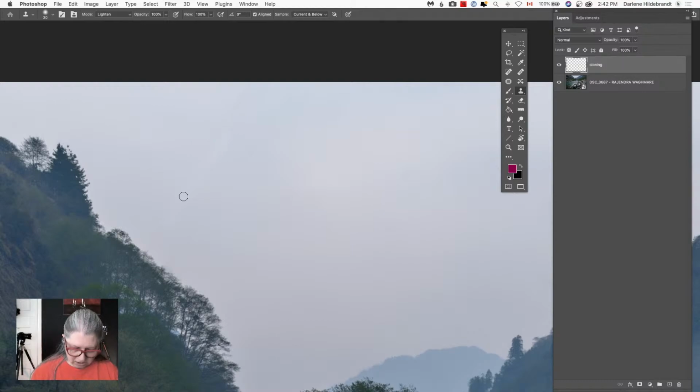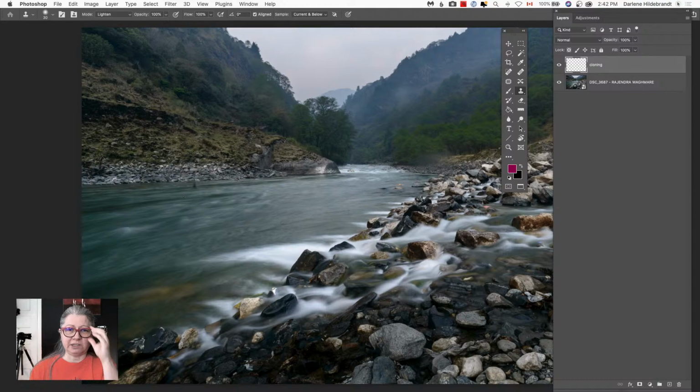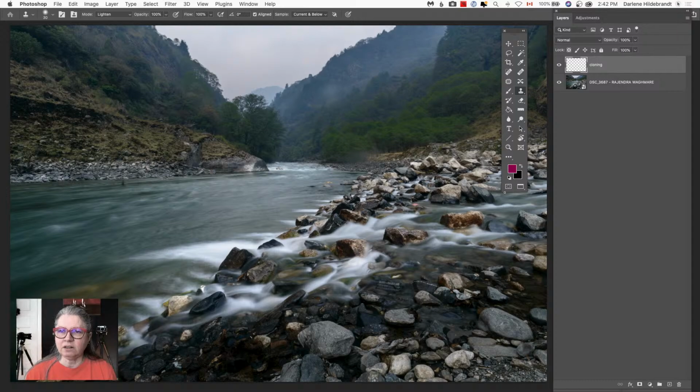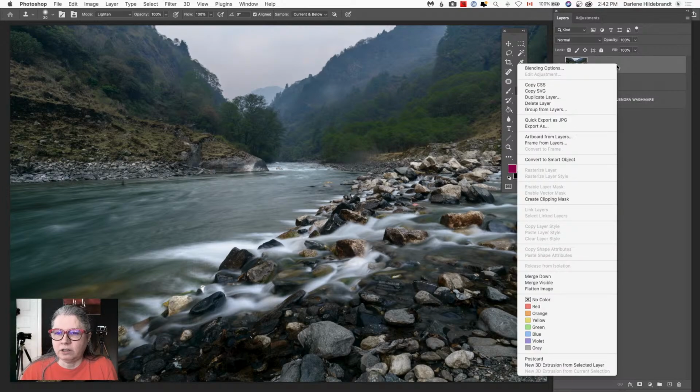So now when I zoom out, okay, we've mostly got rid of those wires, okay? So that looks pretty good. Now I want to do, again, what's called a stamp layer, okay? And the keyboard shortcut is Command or Control Alt Option Shift E, okay? And that's 4 keys, and that makes you this new layer, okay? And what I'm going to do with this new layer is turn it into a smart object again. So I'm going to right click it, convert to smart object.